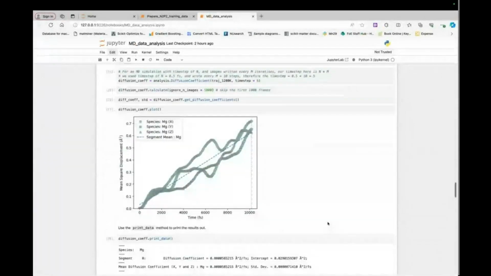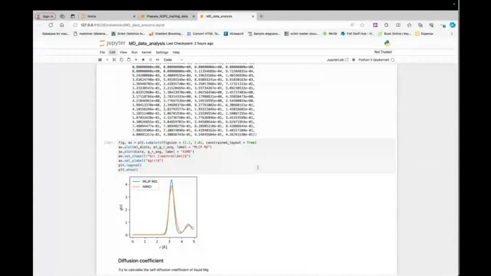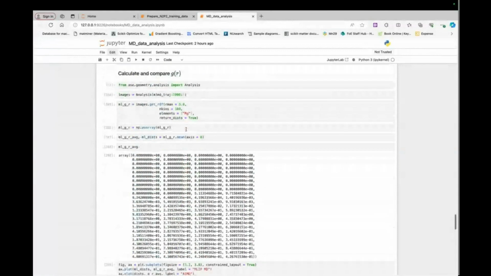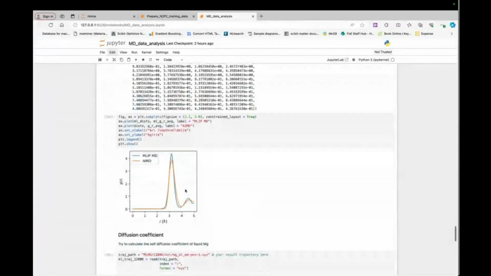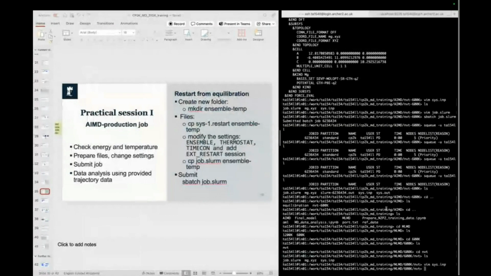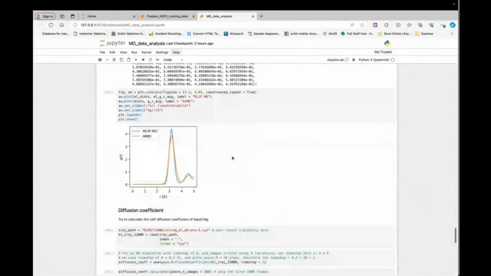I don't think you can run a long simulation using AIMD in this session. So you can just use the reference data, and if you have time, use this machine learned potential to run a simulation. It is super fast. If it's 20,000 steps, it is super fast.